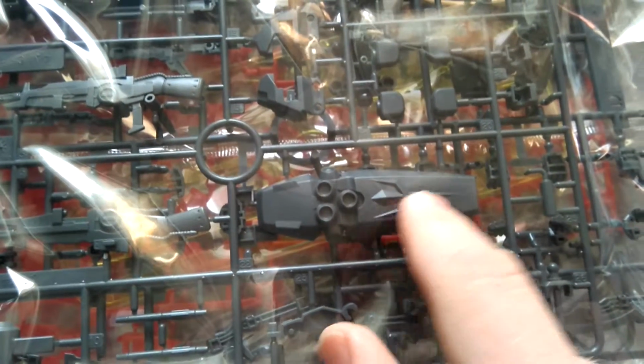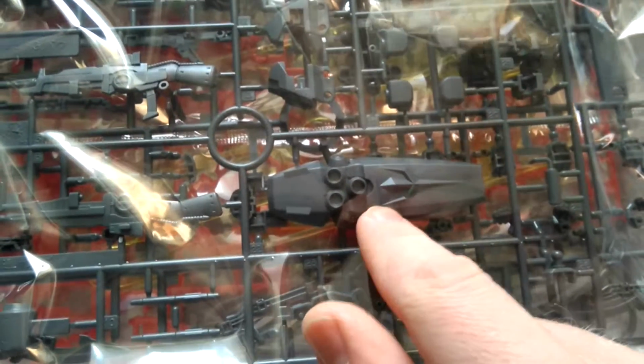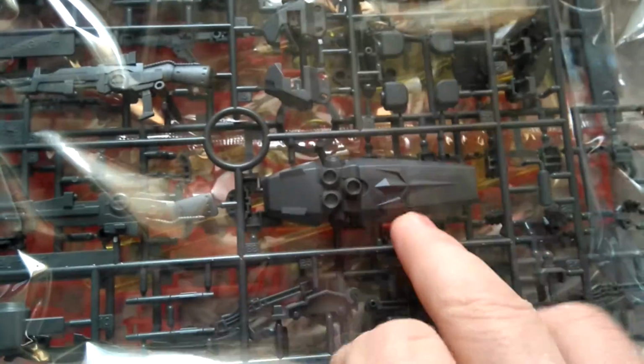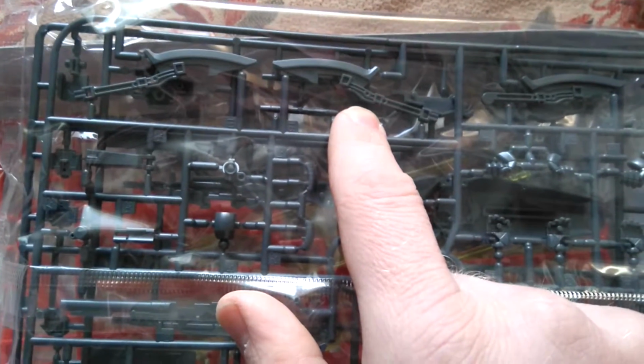This has engravings or molded parts on the actual plastic, so you will have no problem painting unless you are tired or lazy. And the chest unit for this sticker doesn't have any engravings on it. It's flat, so Bandai decided, why not, if you don't want it, you don't buy, and do it by yourself, and so the usual Bandai stuff. And we also have, I believe, Sinanju parts from High Grade Line 2. Probably, but I might be wrong, I don't remember clearly. And we have a clear part, which would be as expected.